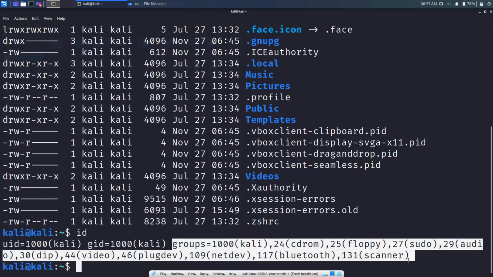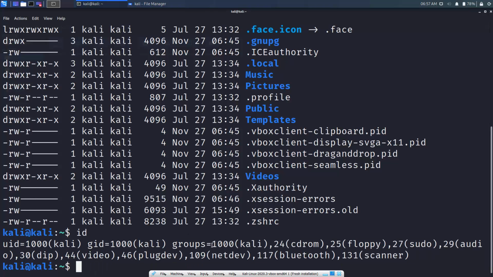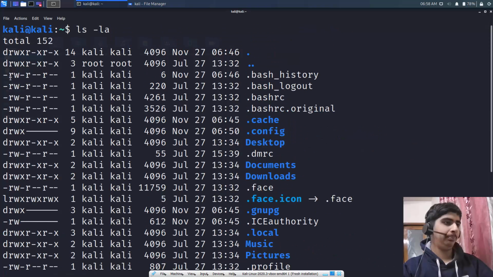So first, what are groups? Groups are like user groups where you group certain users together so that these users can run some specific commands which require certain privileges. The most common group is the sudo group. This allows us to run commands as the root user without knowing the password of the root user. We will get to the sudo group later after we look at the file permissions.